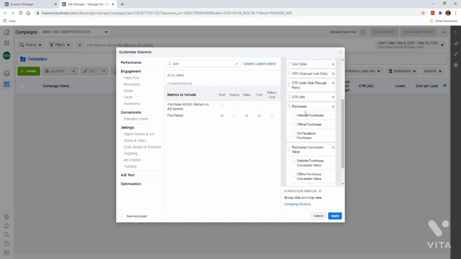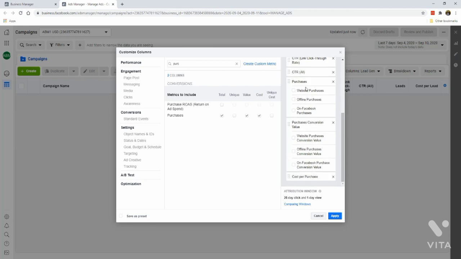So we get to see purchases, which means how many products are being sold. For example, let's say you're selling an ebook and you have sold 10 ebooks at $10 each. The purchases will show as 10. Conversion value will be 10 times 10, which is $100. If you're wondering how we decide the value of the conversions, I'll cover that in Facebook Pixel Creation. The next thing is cost per purchase. Let's say we spent $100 and got 10 purchases, so the cost per purchase would be $10. So it's more like a break even right now.